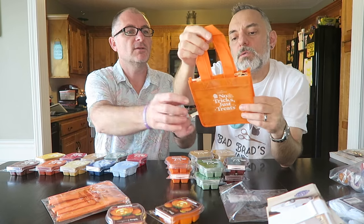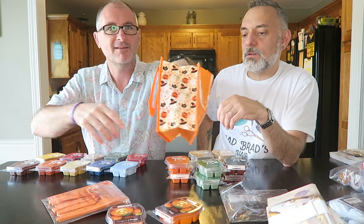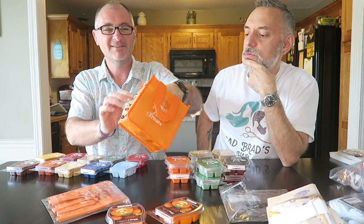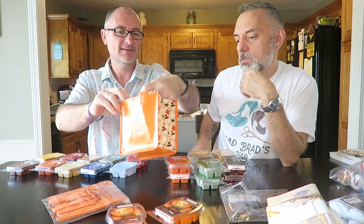So yeah, and it's got a little ghost and a cobweb. Yeah, and a spider on the web, on the side. Not cobweb, spider web. Oh, I didn't even see that. I didn't know that was on there. Is that on the side? Isn't that cute? I never saw that in anybody's videos or pictures or anything. I didn't know that she had that on the side. It's cute. Super cute.